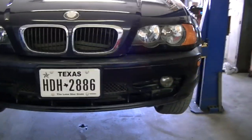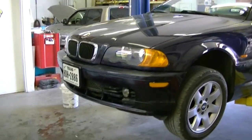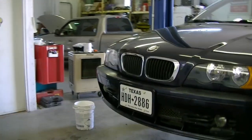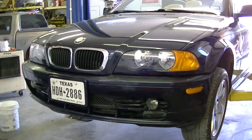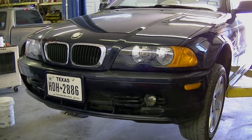A little dirty, but that's all right. But you can see what a big difference that makes. It cleans up the whole front end of the car, makes it look way better. It's something that just takes a little bit of time and hardly any money. You don't need the buffer like I had. You can just do it by hand. It's going to take a fair amount of time longer, but it makes a big difference.